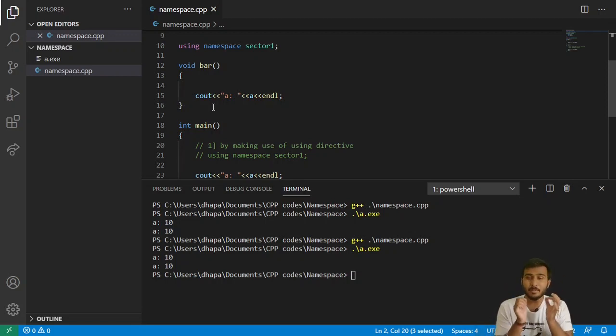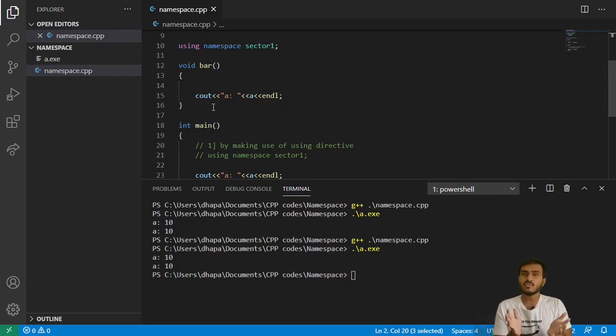Now one important line, just hear it very nicely. One important thing about the standard namespace is that whatever C++ libraries you use in your program, it can be any library, let's say iostream, then you can have the string library, the math library, any library in C++, all the constants, variables and identifiers which are declared in those libraries will lie in the standard namespace.